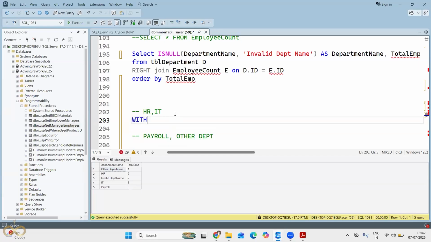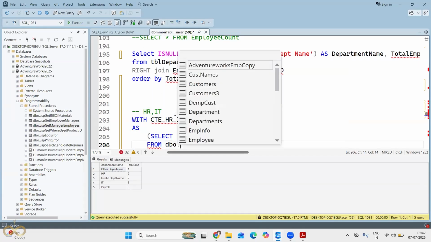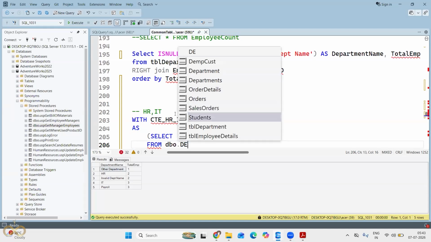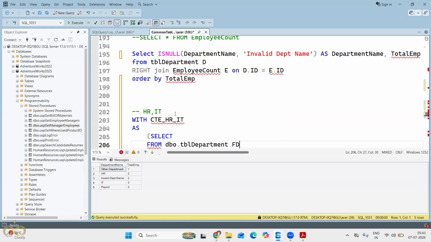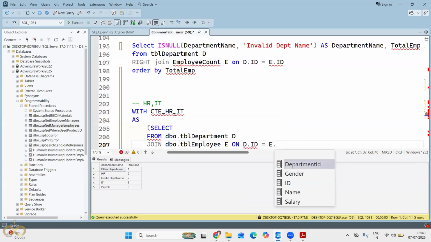So I can write WITH CTE, and I'm giving the name HRIT, as select from department D join with employee on D dot department ID equals E dot department ID.